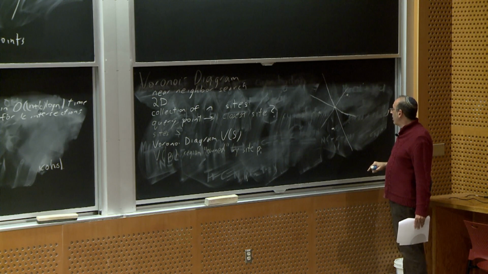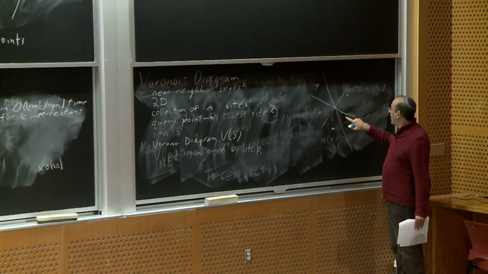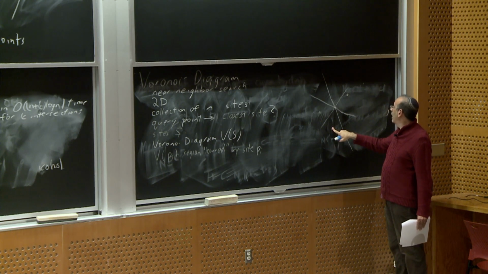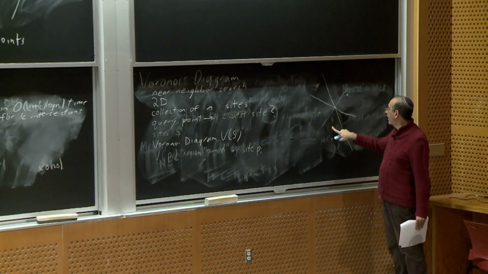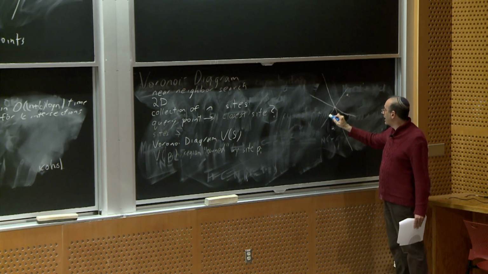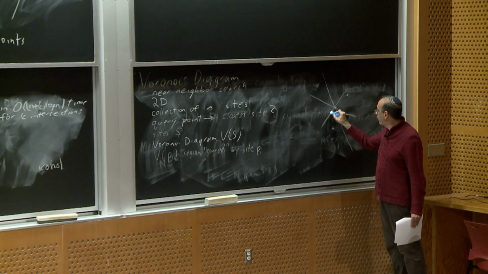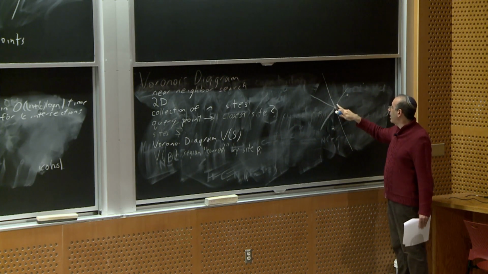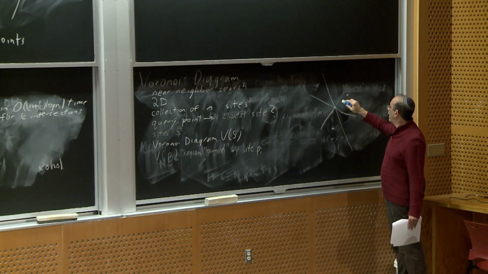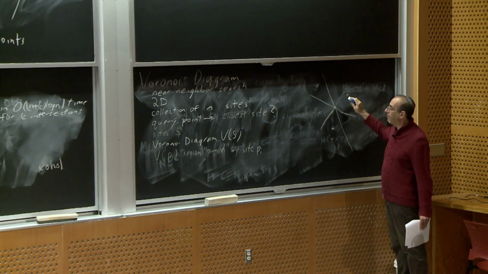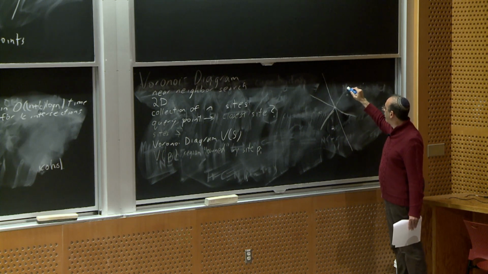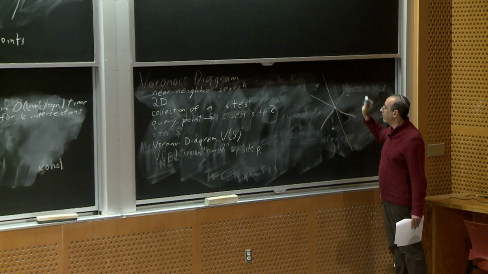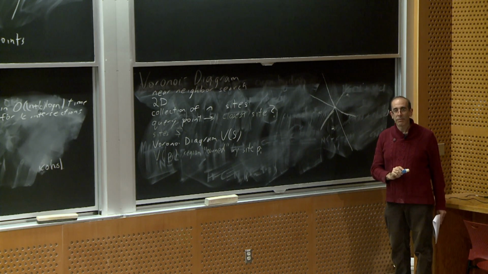So in particular, if I look over here, this bisector is talking about the distance between these 2 points. So this is actually important. These 2 points are fighting over this region. But these 2 points are not actually fighting over this region because this point is closer than both of them. So this side of that perpendicular bisector is irrelevant for the Voronoi diagram, okay?